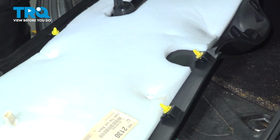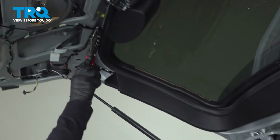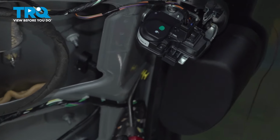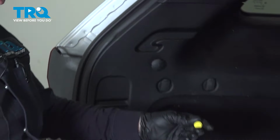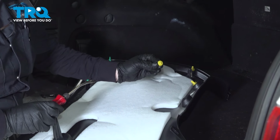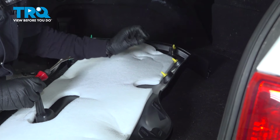Now before we install our rear liftgate trim, I'm going to look for my clips, see that they're all attached. I see I have one missing, so it's stuck still in the body, in the gate. So with a trim tool, you just reach up in there, pop that off, and to install it, see the staging. If it's not broken, put it on the first stage and click it right in.